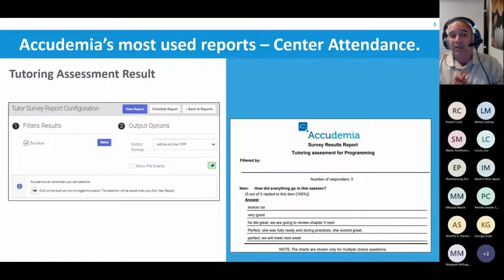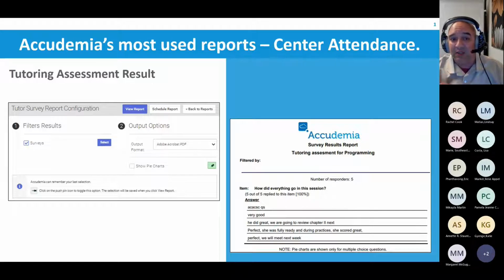Okay, so basically those tutoring assessments that you need to create, where you're going to have a formal set of questions that you're going to be asking your tutor related to the session. Okay, maybe it's going to be, how did the session go? Do you need something else, or was the student paying attention, or did the student have some issues with something else? I mean, there's hundreds of questions you might ask in the tutoring assessment.